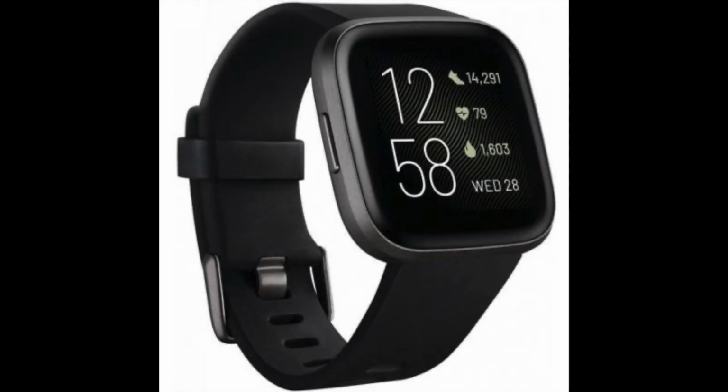I love this thing, but the only problem is that, as you see, it doesn't have a screen, so it's more a bracelet than a watch. For this reason, at one point I decided to upgrade my Fitbit and to buy a Fitbit Versa. I don't have my Fitbit Versa anymore, so I will just put a picture of it. I love that thing because it was a watch, but I could also track my steps. This doesn't actually track the floors that you climb, while the Fitbit Versa did, so it was for me a very big upgrade. I love that thing.